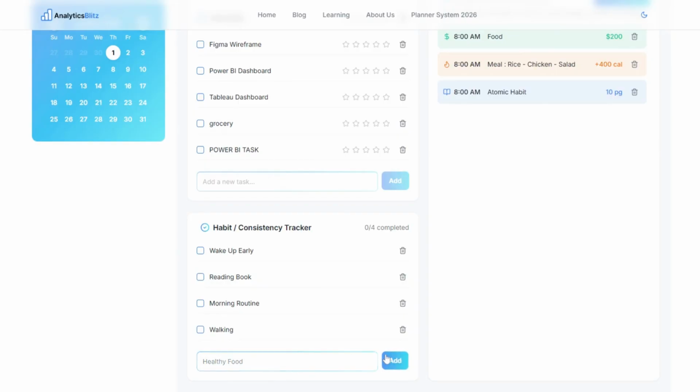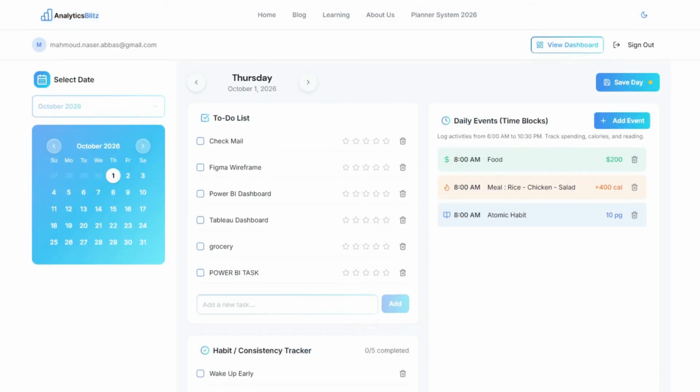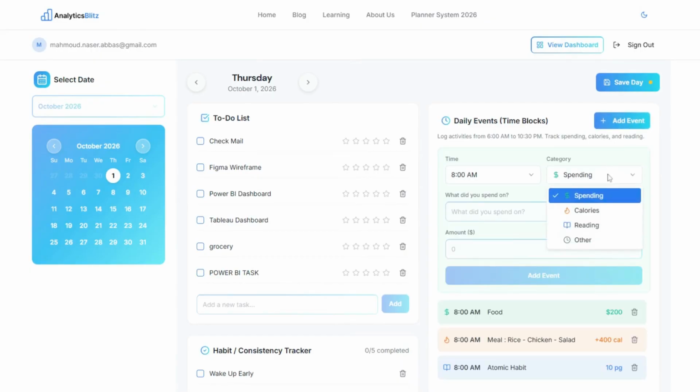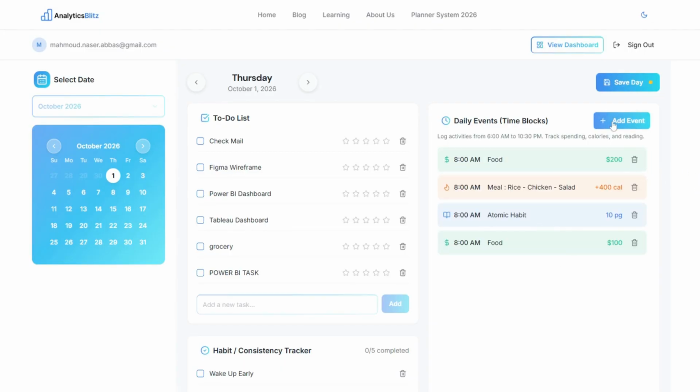We can add from here, and daily events. We can add events. We have many categories: spending, calories, reading. We can fill one of them, spending. Add events and so on.